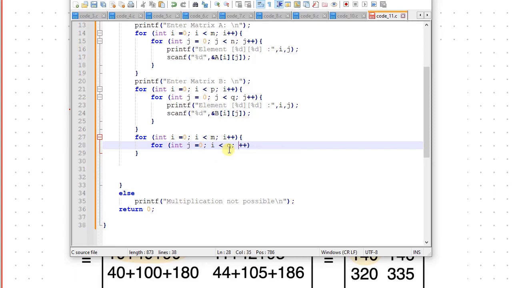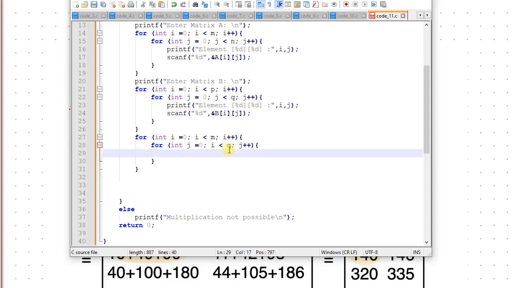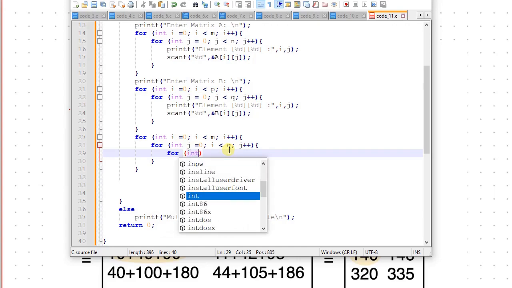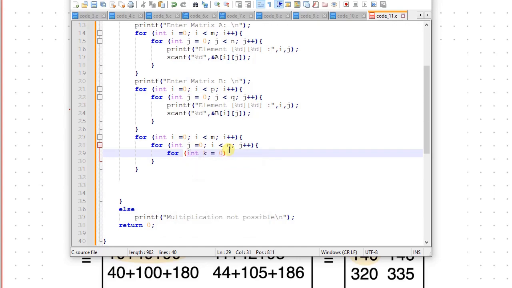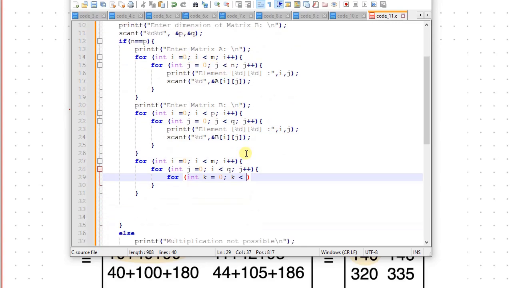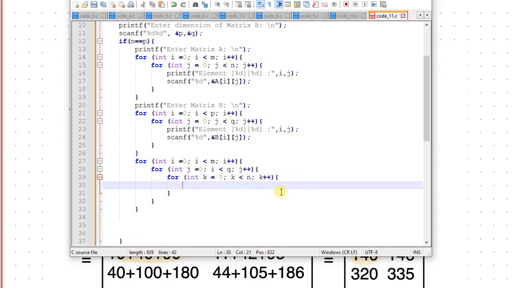Okay, and it should be j plus plus over here, and we need a third loop for int k equal to 0. k should be less than, here, n or p. Okay, so you can either write n or you can write p because they both are the same. And here we will have k plus plus, and here we need to perform the calculation.